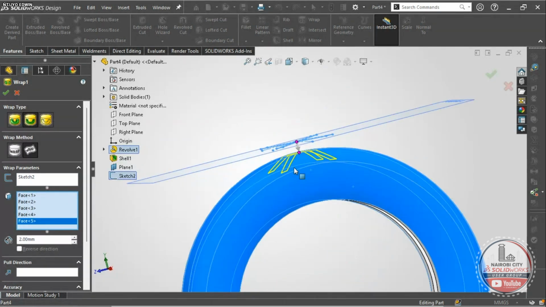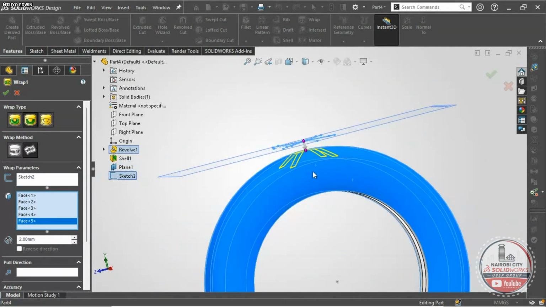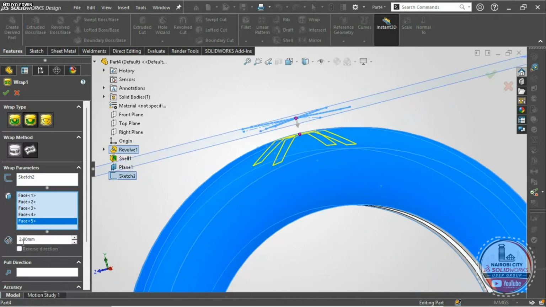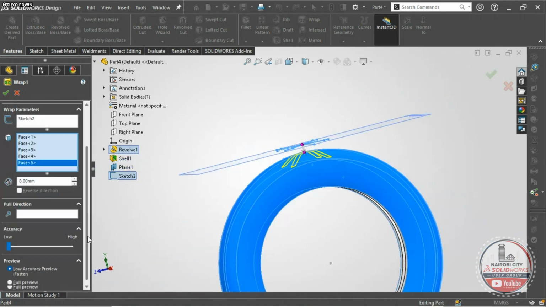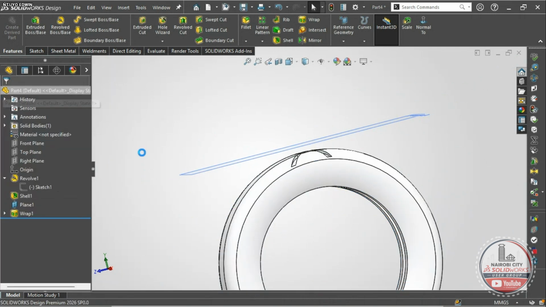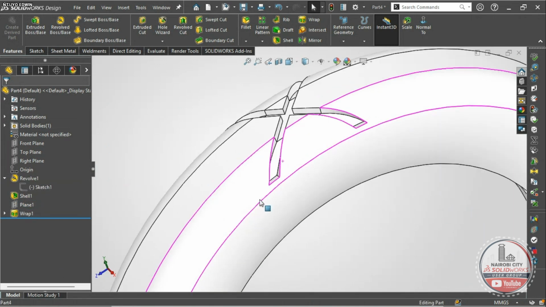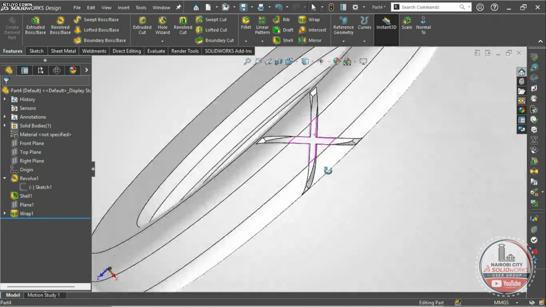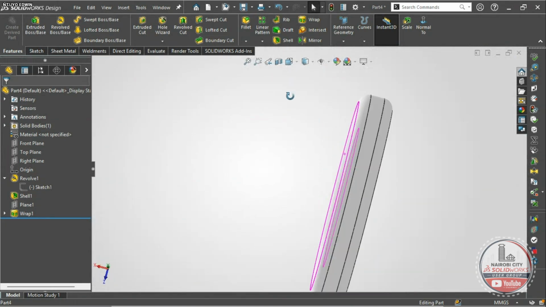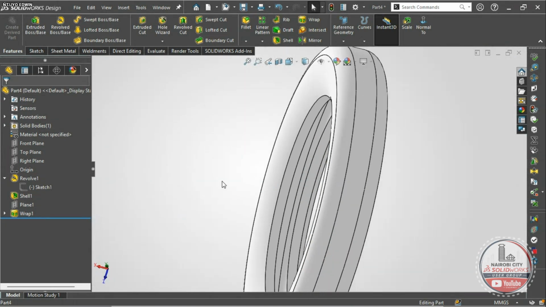However, after it being reflected, you have to specify the depth of cut. For example, I'm just giving it 8. So when I give it 8, down here are the other options. When I say tick, it will come as a cut. So I can now first hide this plane, and it will come as a cut like this. This is a warp and it has not penetrated the other side of my sketch.